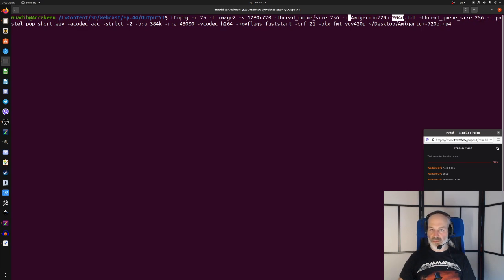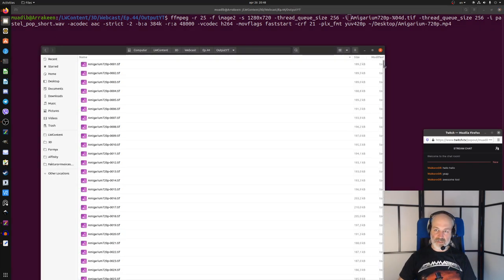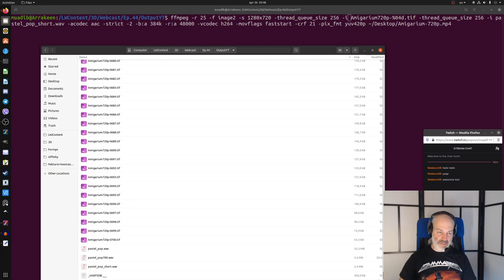Then we go on to thread queue size 256. I found that this is useful for the audio also, because the next option is -i, and this is another input file. So it comes here to pastel pop short, which is what we did now, pastel pop 700.